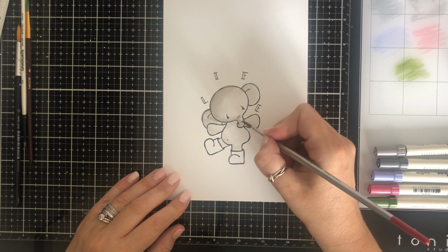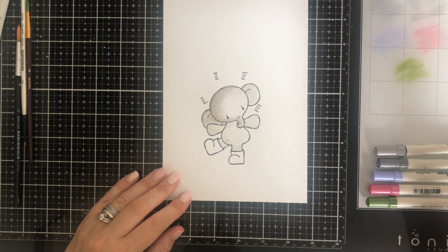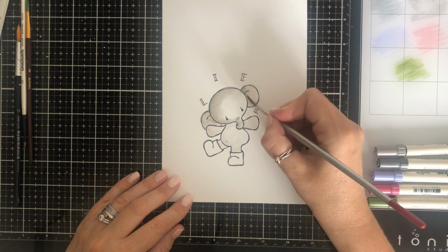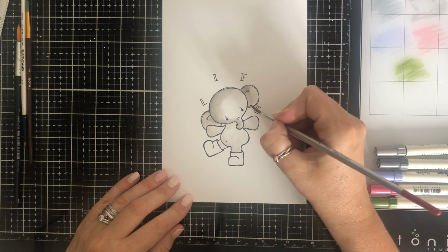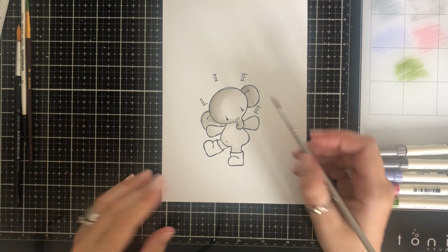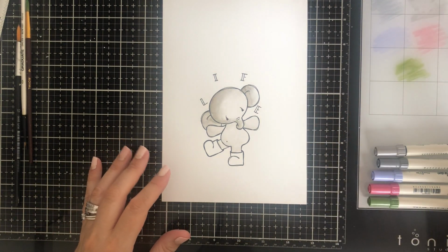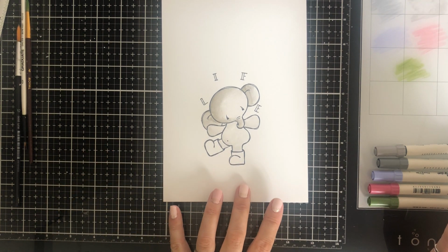So I'm just going to go in around there because that would be shaded. Always dab off in the water and onto your kitchen roll. And again, this would be darker here because the sun's coming from this way, so the highlight would be on the tip of the ear. And you can add in as much colour. The more layers you do, I mean, you don't want to do too many layers, because what might start to happen, especially if you've not got good quality card, is the card would start to pill, and some of the top layer of the paper would come off. So you don't want to do that. That's what happens if you put too much water on and work it too much. This is a good quality card, so I've never actually had that issue.